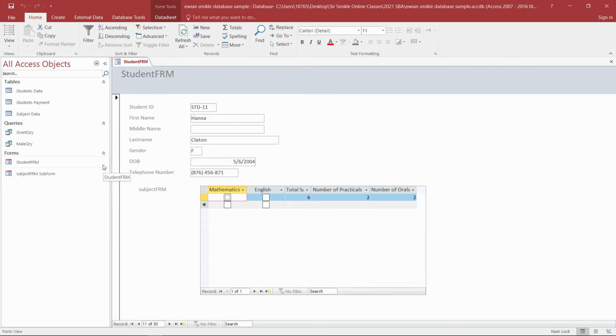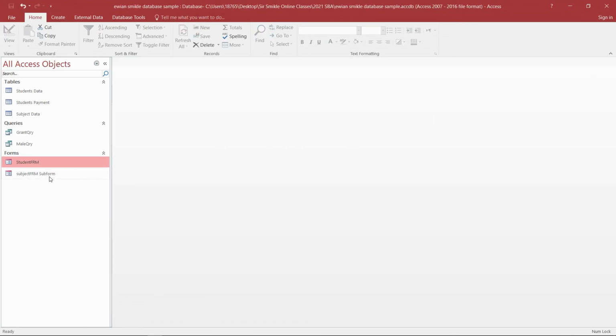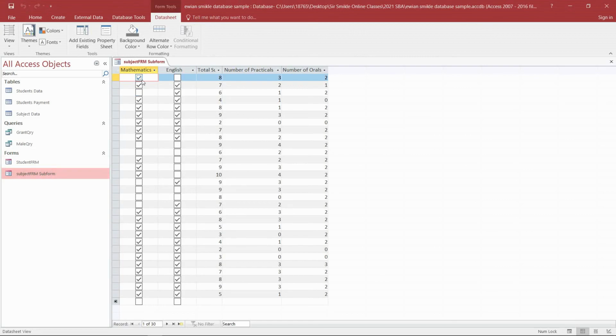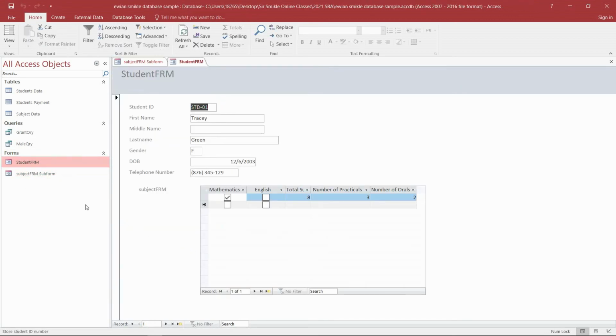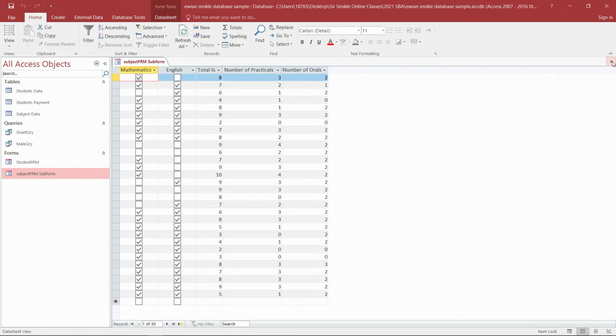All right, wonderful. So if you look to your left hand side, you will see that we have our form and subform. Just click on the X right here that says close student form, right? And there you go. You have your student form right here, your subject form, sorry, which is the subform right here, and the student form right here. Wonderful. Now that we are finished with that section, we are going to do our report.